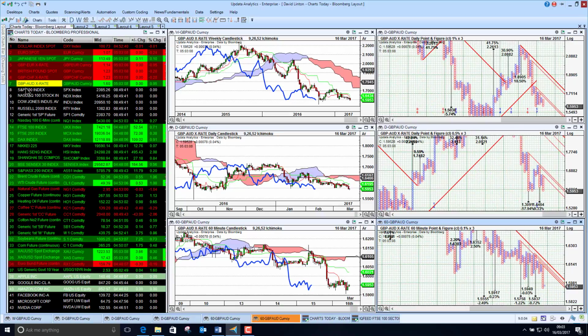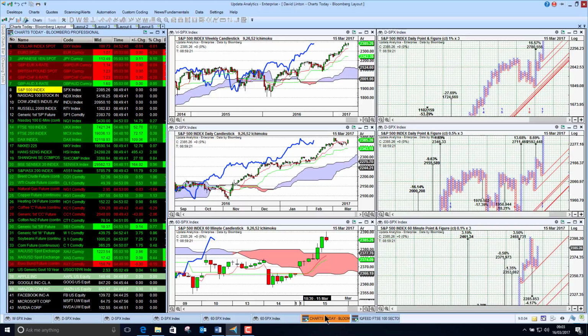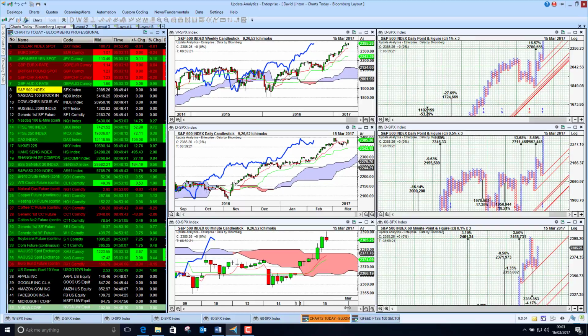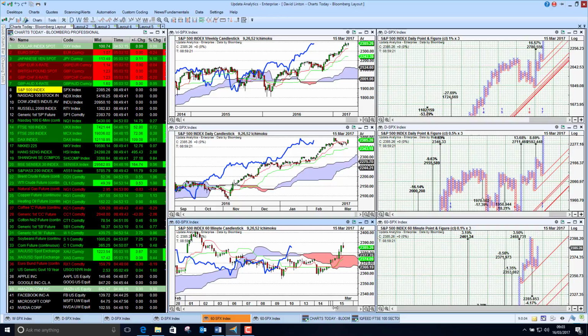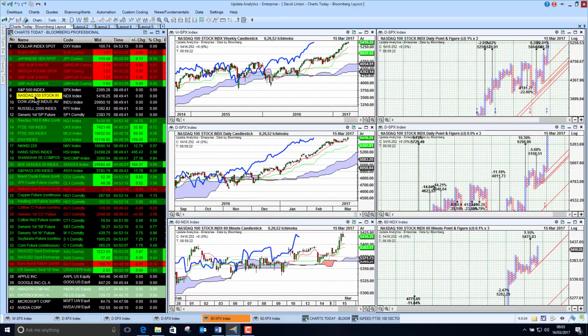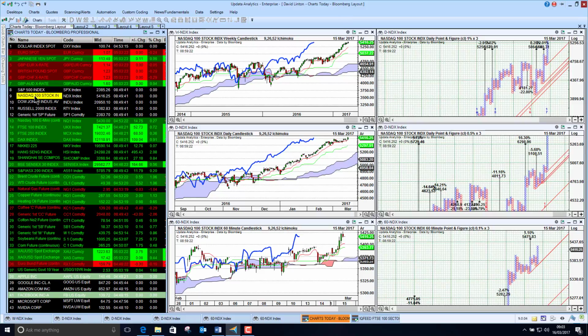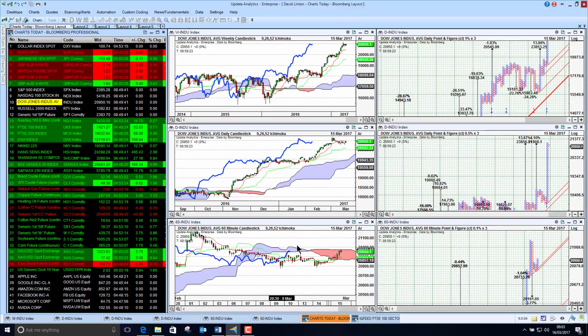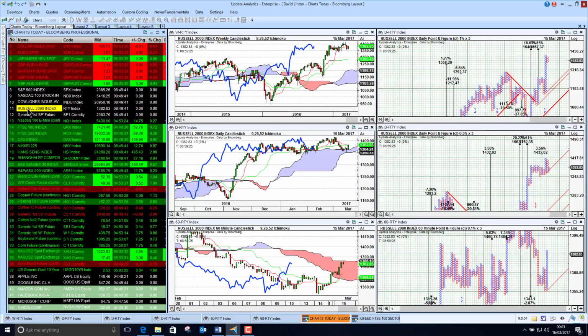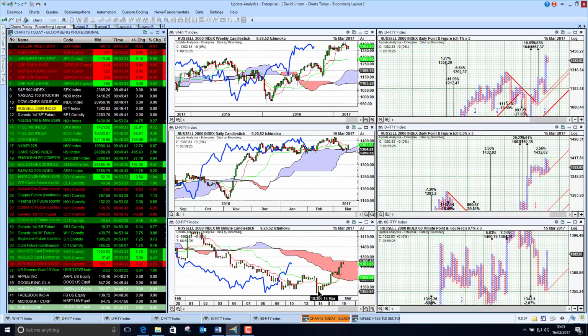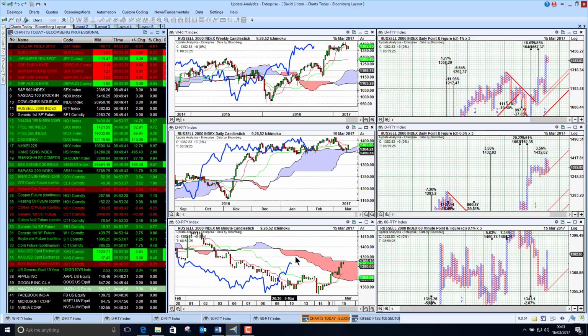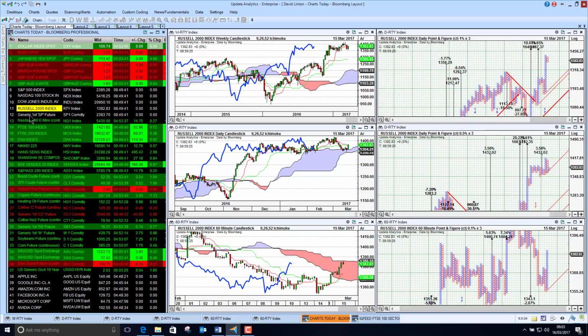Taking a look at stock markets, they reacted relatively well to yesterday's move. We saw the S&P back above the cloud, so we're bullish in all three time frames. The markets have taken yesterday's news very much in their stride. Nasdaq up as well, and the Dow not quite back up through the cloud, but still looking pretty bullish, especially on the longer term charts. The Russell 2000, the broader based US index of 2000 stocks, is actually just breaking higher, but not yet above the cloud, but still pretty good.